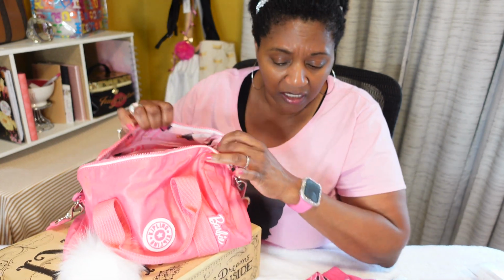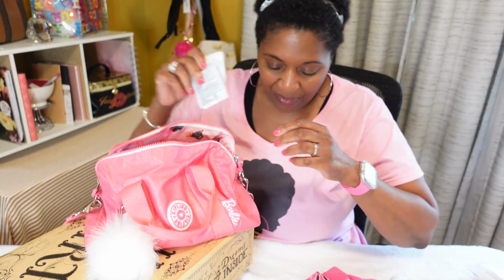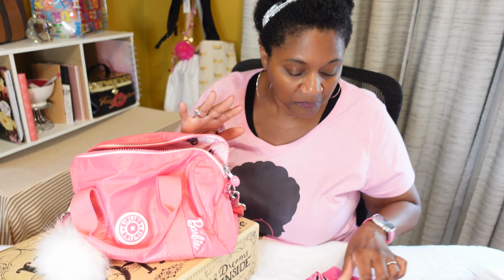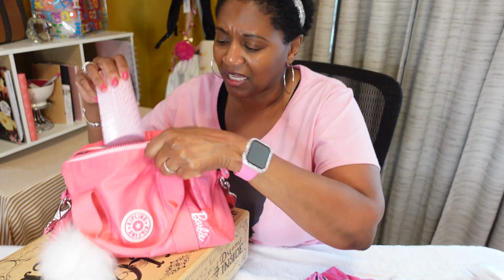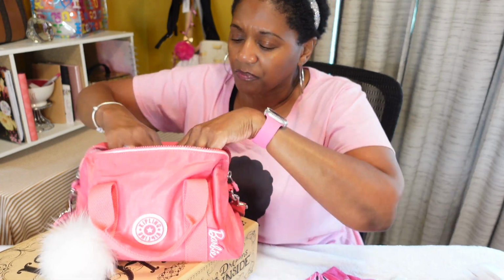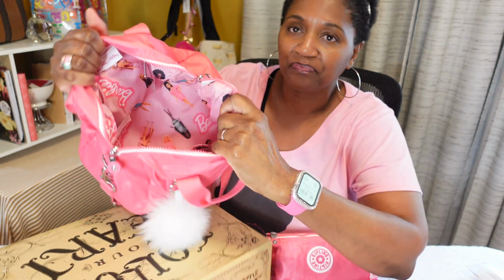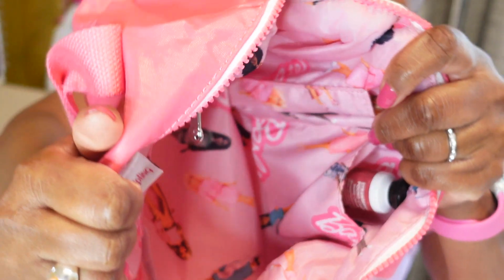Now, let me say this about this bag as I pack her back up here. I really like the size of this bag. It's a little challenging for me because it's kind of small, but like I said, it's medium. My glasses case I'm going to put back in here. And, oh, let me show you the lining just in case you're not familiar with this bag. See the lining? I hope you guys can see all the little Barbies in there.